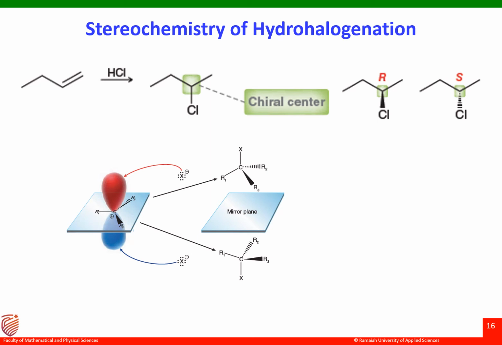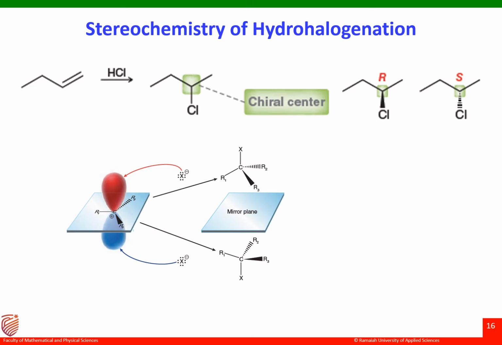So once the carbocation is formed, which is trigonal planar with an empty p orbital orthogonal to the plane, this empty p orbital is subjected to attack by a nucleophile. The nucleophile can enter from either side, from above the lobe or below the lobe. Both faces of the plane can be attacked with equal likelihood, and therefore we end up with both enantiomers, nothing but the racemic mixture. Both are in equal quantity, therefore we end up with a racemic mixture.